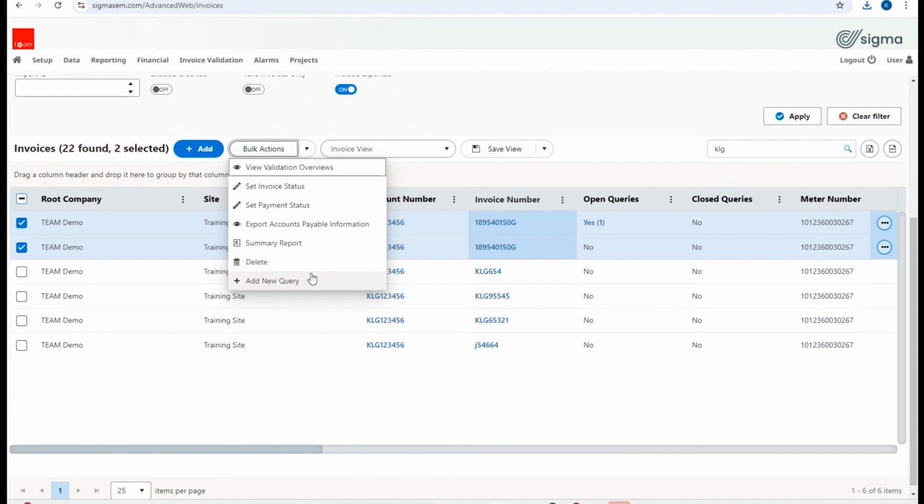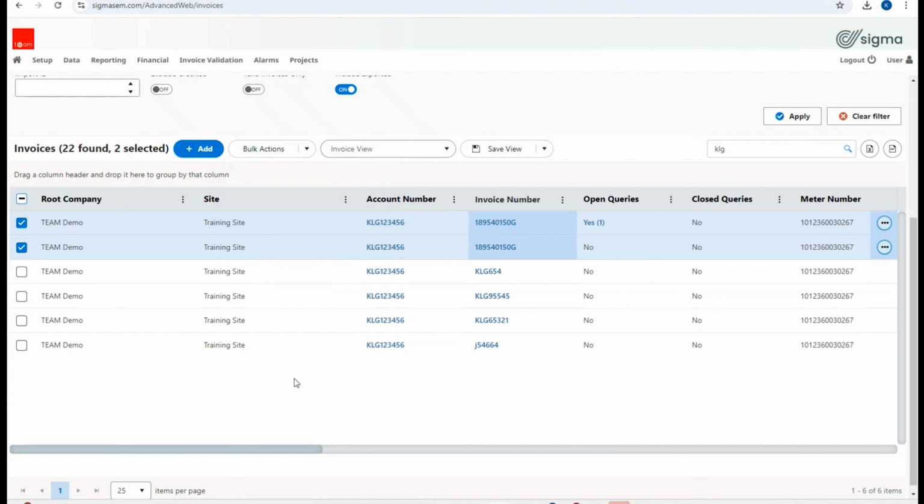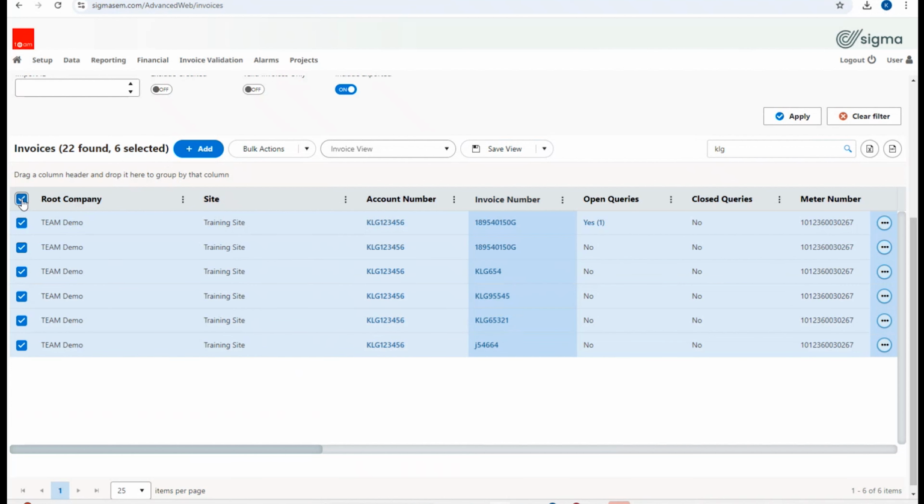So if you wanted to delete some invoices because they'd gone in incorrectly, for instance, rather than deleting each individual invoice, you can bulk select the ones you want to delete and do it this way. If you were doing it for all of the invoices here, you can just tick and it will select all of them and you can do those bulk actions.